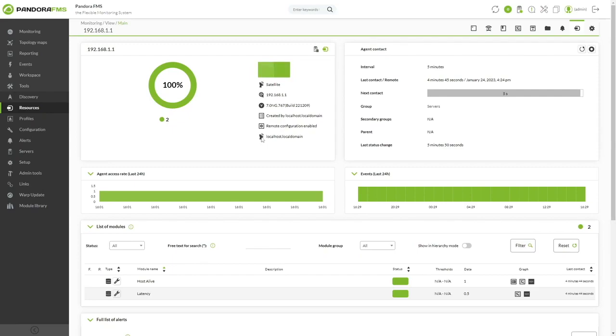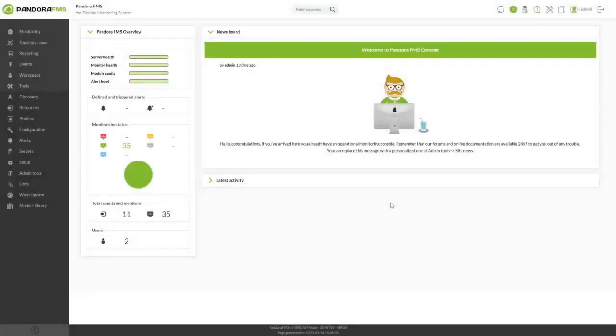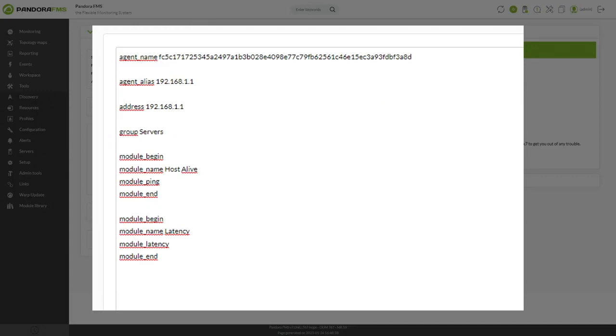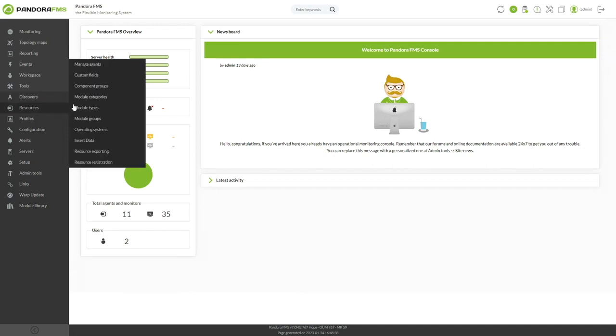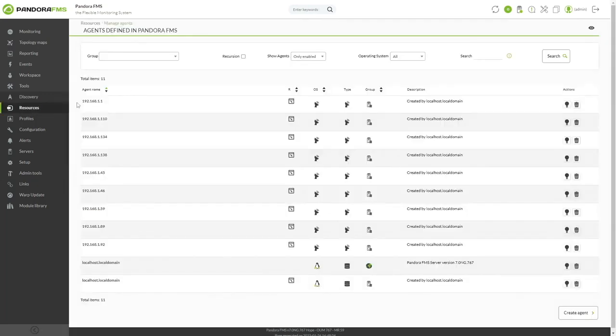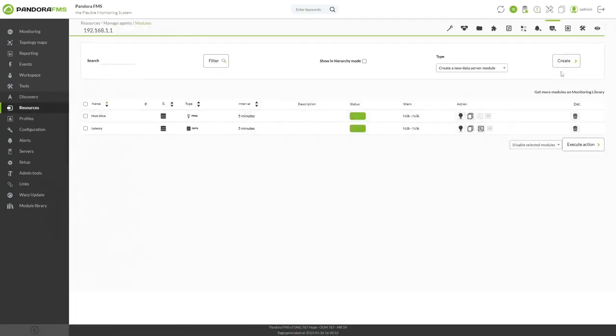And finally, we should highlight that you may add modules to be created in the agent, such as those you see on the screen for ping and latency modules. To make a small demonstration, we will create a module to any satellite server. It should be noted that the syntax of satellite modules differs slightly from the syntax in common software agent modules, such as in the creation of SNMP modules. To proceed with module creation, go back to the Modules section within the agent, click Create above on the right, and fill in the required fields.